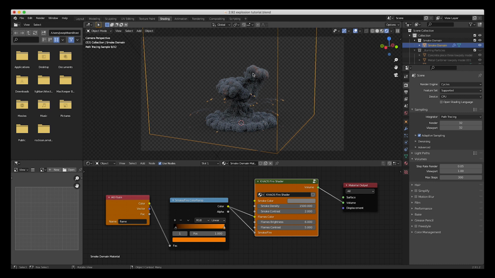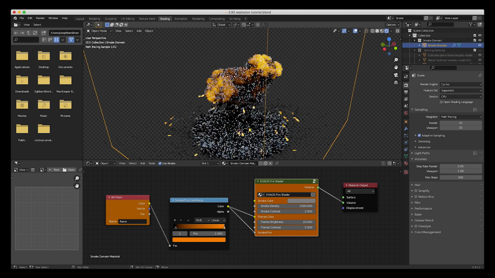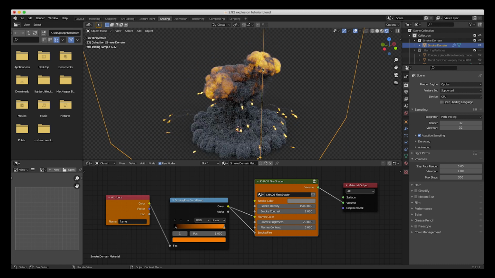However, I do want to get the flames to come through our smoke simulation a little bit more. So I'll just go ahead and increase the flames brightness to maybe 20. And now as you can see here, we're getting some pretty nice looking flames here. I'm going to just kind of get closer to our explosion to show the detail that we have. And as you can see here, there's quite a bit of detail in our smoke and fire. There's lots of turbulence in it since we've used an initial velocity of our fuel fields that's fairly high. So there's a lot of smaller scale detail.